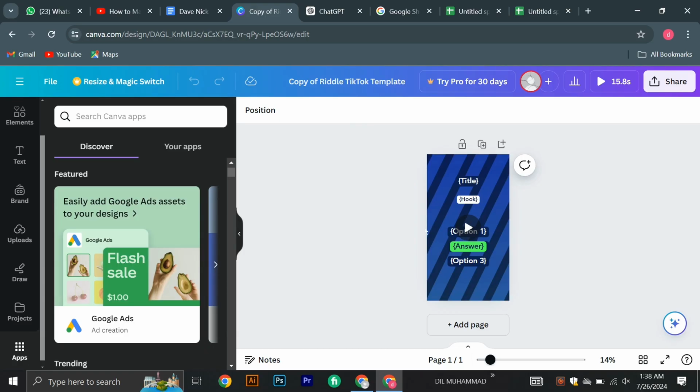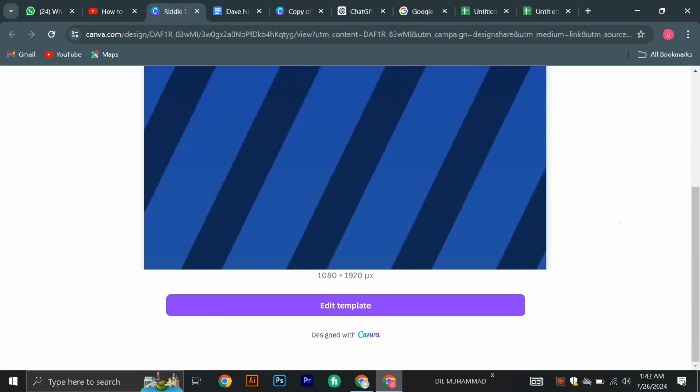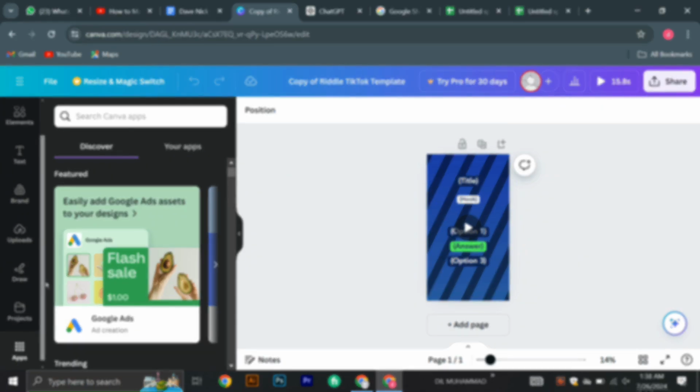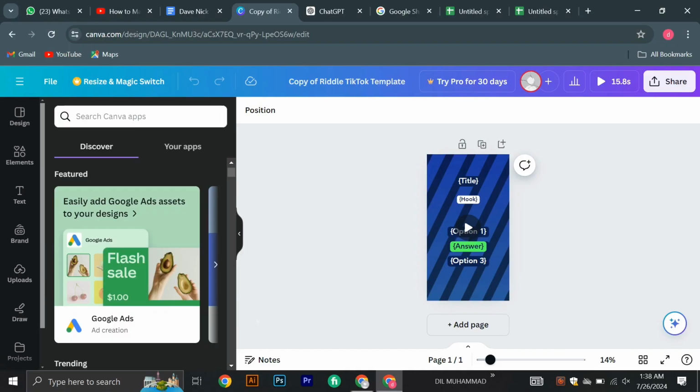But you only need to do that so you can import that spreadsheet into this Canva template. They are also made for you for completely free, which is also going to be linked in the description below. So you can just click on Edit Template, and that's going to open up this reel over here that you can fully customize. So you can ask ChatGPT to do 100 of these in a table, and it's still going to require just one press of a button to generate hundreds of these different TikToks.